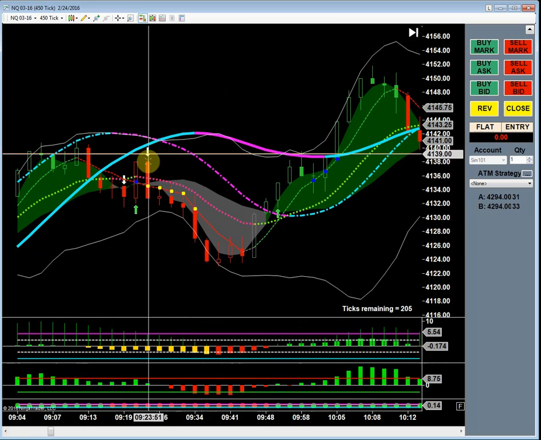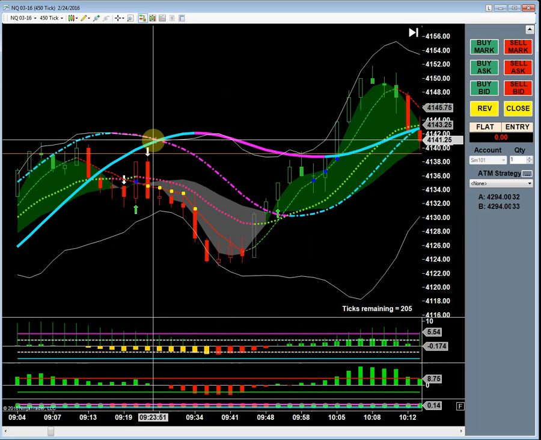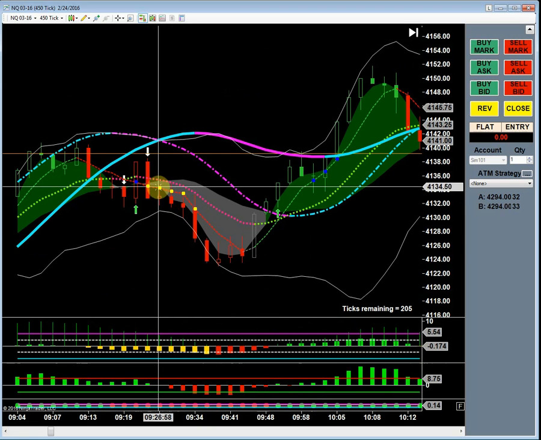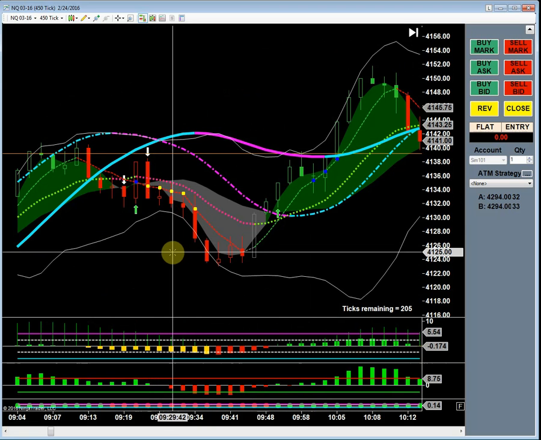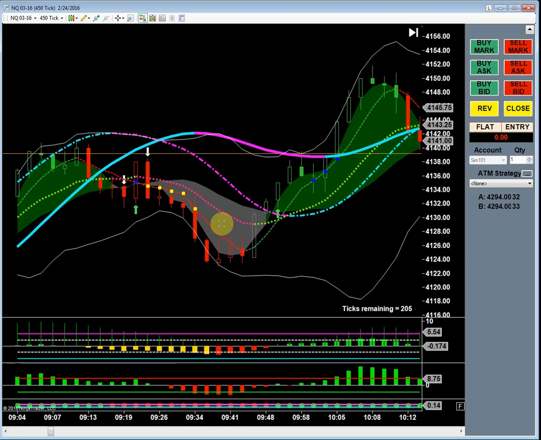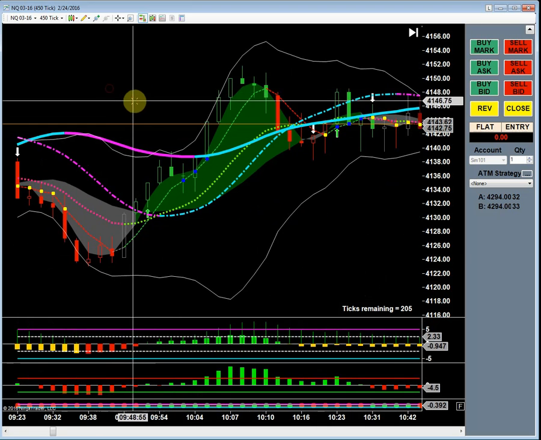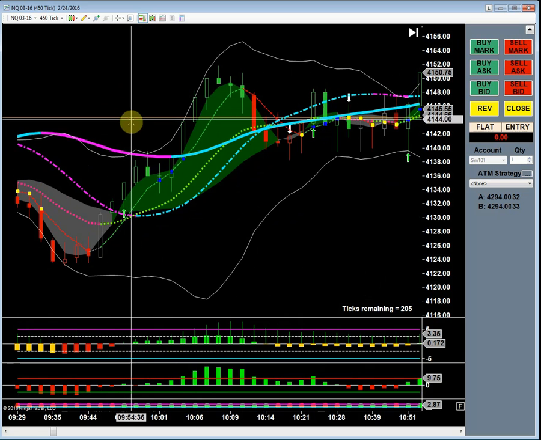Crossover occurred. Here's a sell channel. Here's a crossover occurring right here on the dynamic trend bands. It's going short here, and down they go. So that's the 5th winning trade in a row on this day. Very simple to use Boomerang. All you've got to do is learn the rules and follow them. Sometimes that's the toughest part.